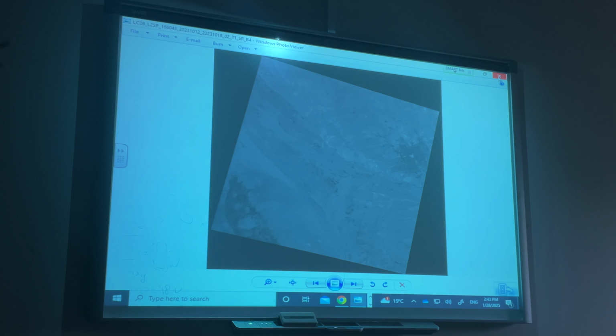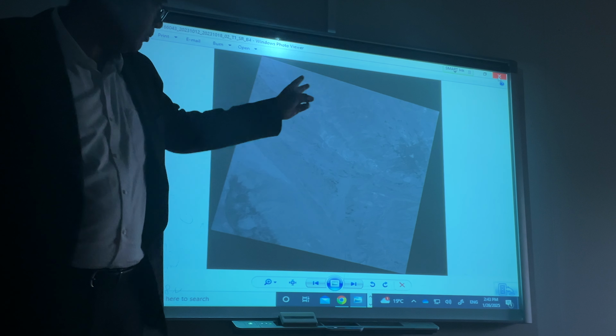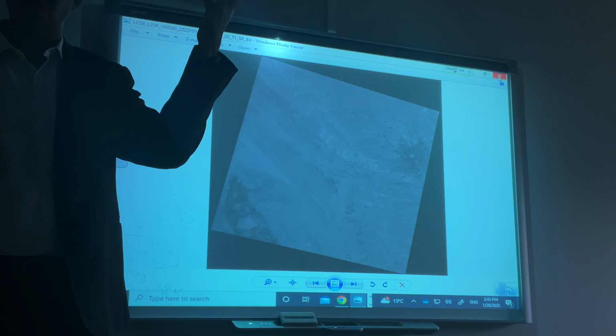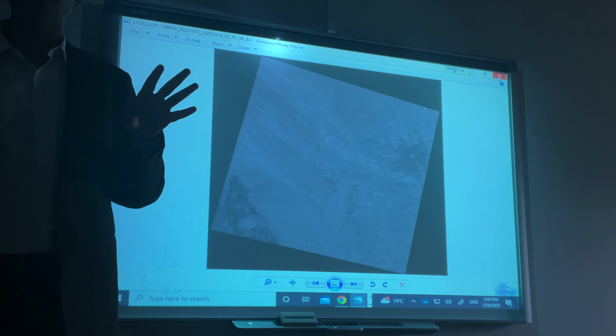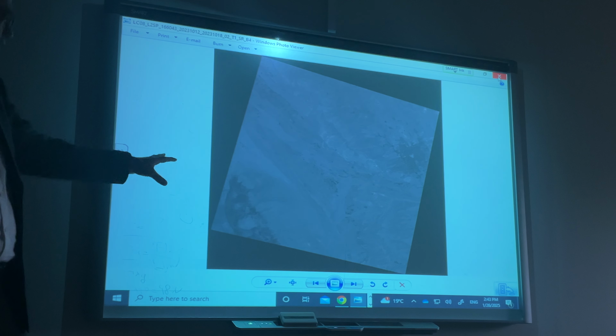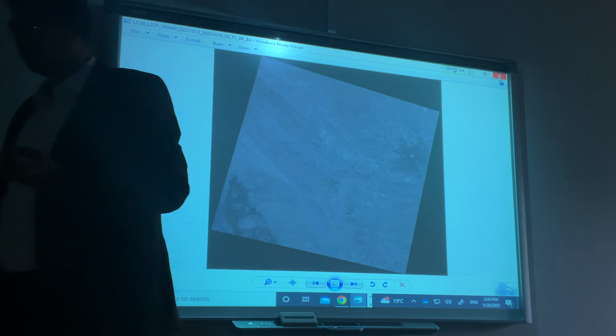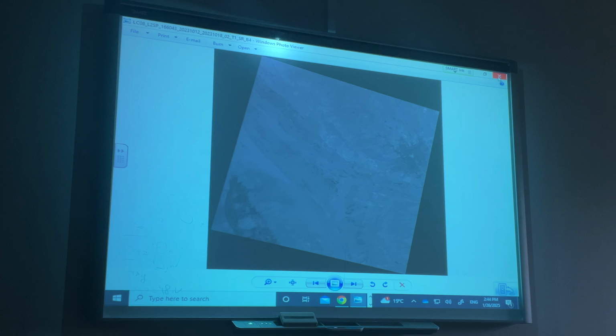Now when you are looking at a black and white image or a grayscale image, if the reflection is strong, will that part of the image appear white or black? White, it will be white. I told you, if the reflection is strong, then in a grayscale image it will appear white in color. And if the reflection is zero or very little, it will appear dark. So the regions which you see here in dark, the reflection is low. The regions which appear in white or light color, the reflection is high.